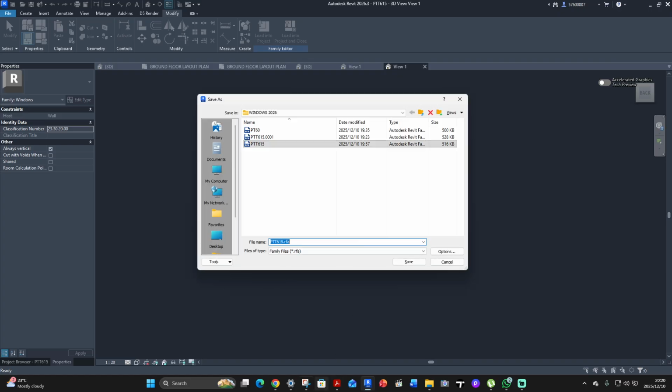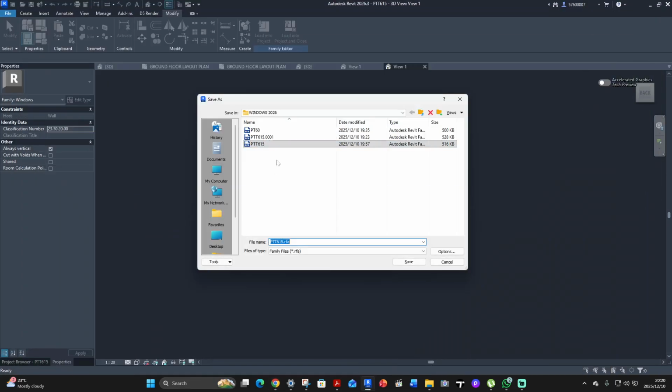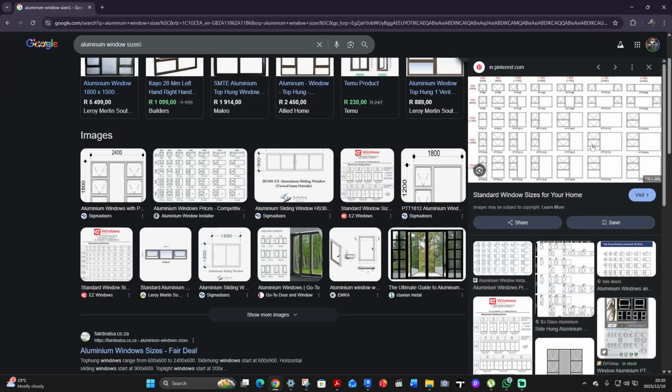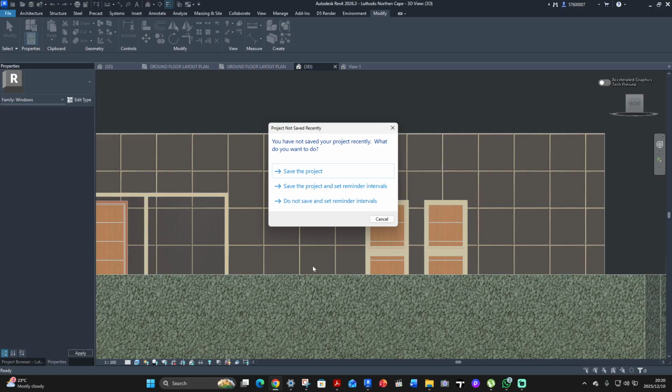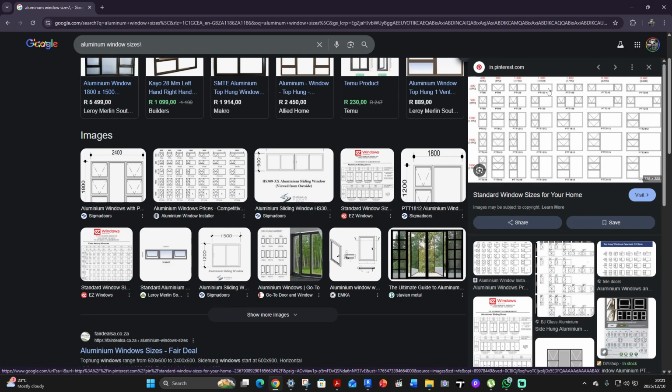No. And then you come here, you get a chance to create your own window, which is PTT 186, just to be sure. So all this window I just created today, and you save, and let's just double check the name again. Let's save the project. Yes, it's PTT 186.